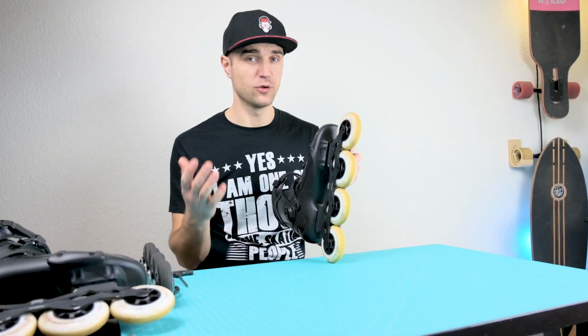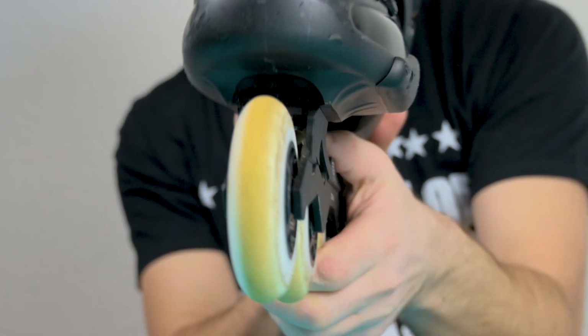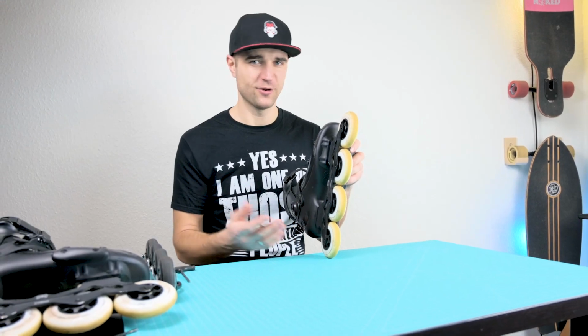I hope you already know that you need to rotate your wheels from time to time to prolong their lifetime and not to wear them on one side only. So depending on how you rotate those wheels, you can keep your frames flat or rocker.